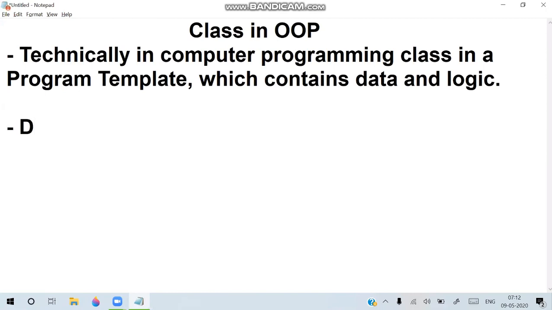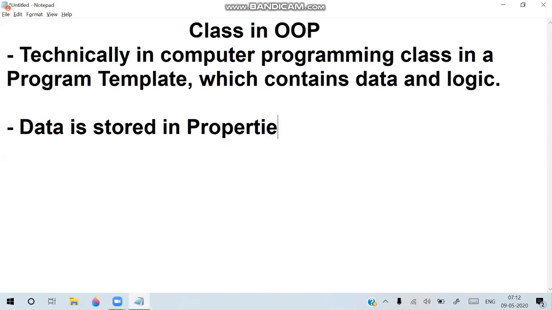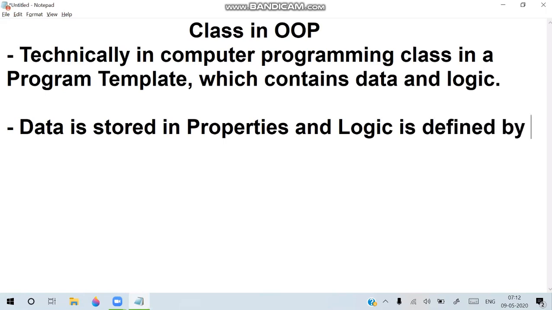Actually, data is stored in properties, and the logic is defined by using methods. So technically, data is stored in properties and logic is defined using methods.